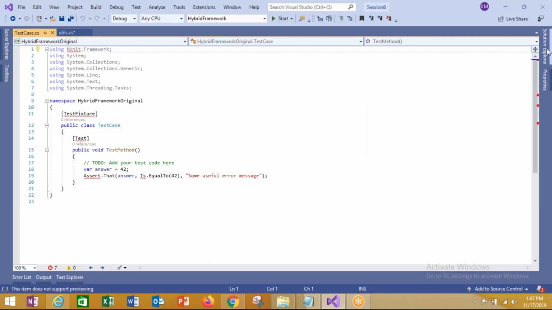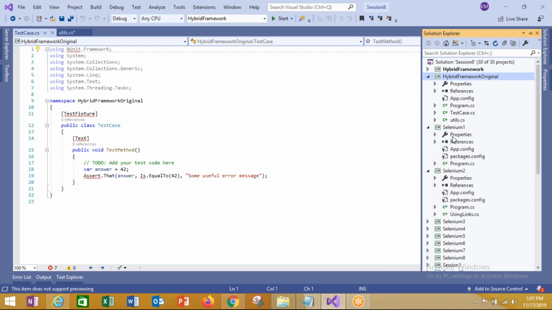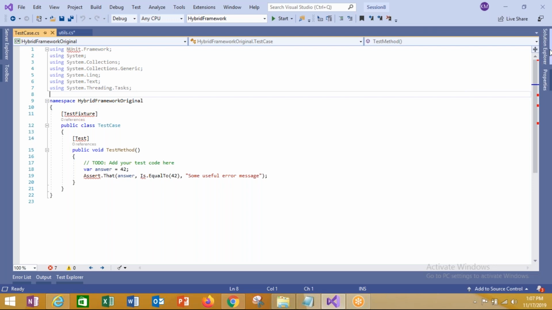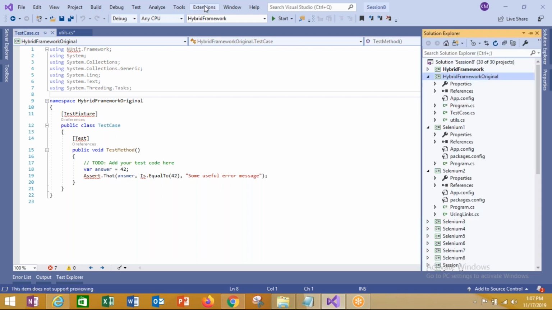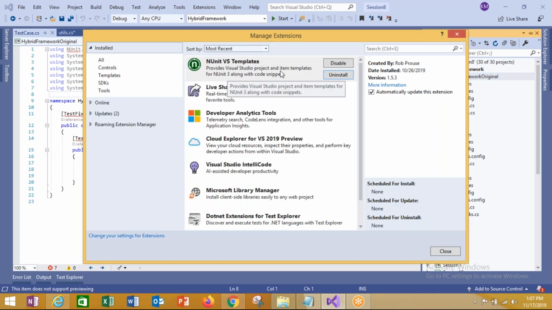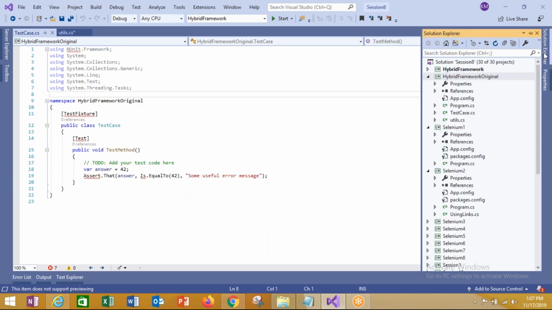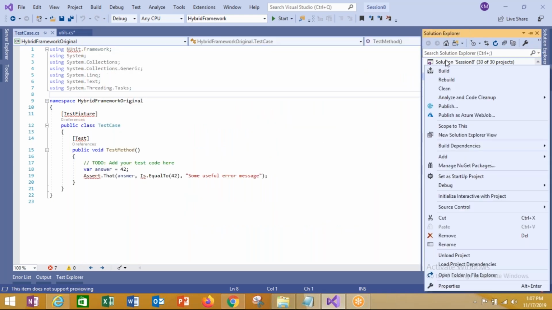There, this is where I can use the NUnit framework, which has to be added. Even if the extension has been added, manage the extensions out here. Still, the templates have come, but the problem has not gone.